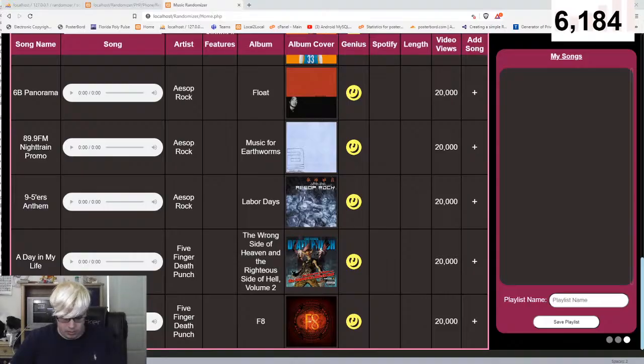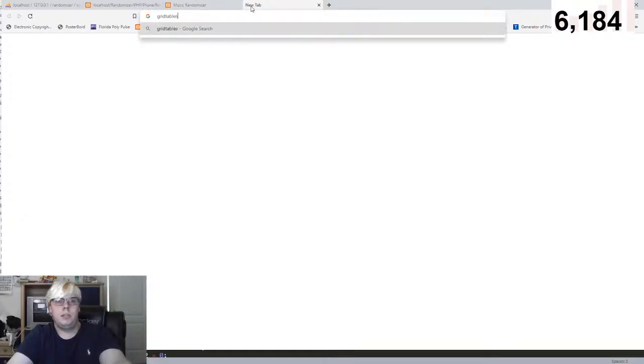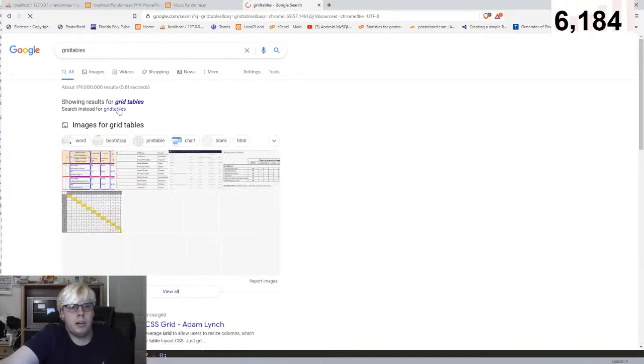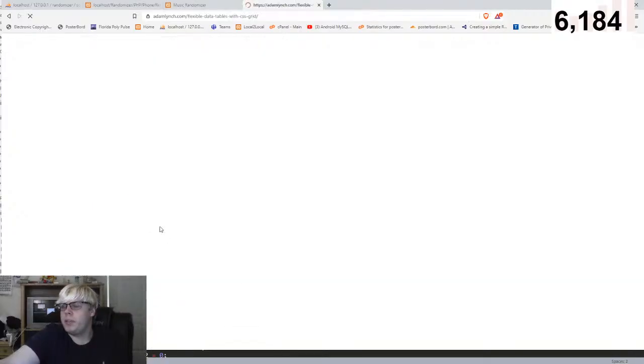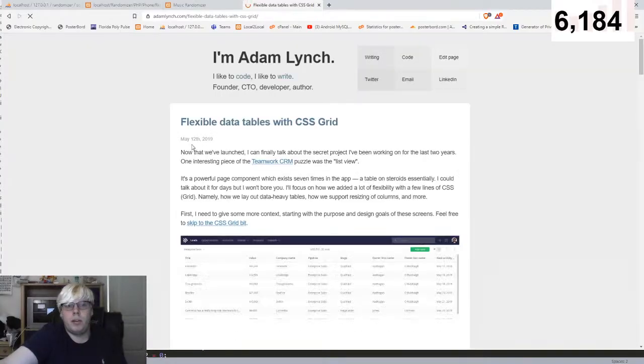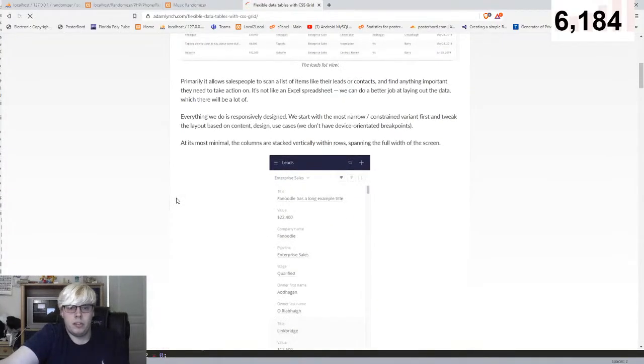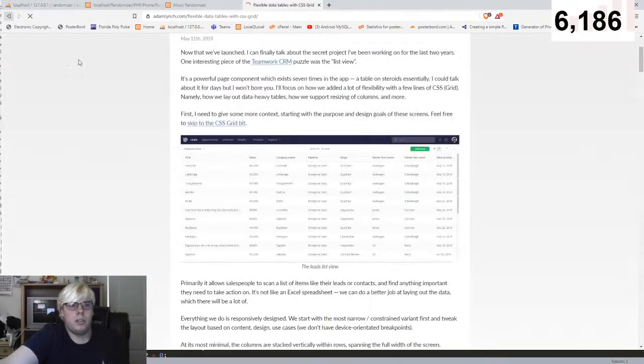Hold on, I'm still looking for the thing where you can use grid tables. Flexbox, use... yeah, grid tables, that's what I did for, I think I did grid tables. Is it the CSS grid tables? Like with the CSS? Because I think I used grid tables for it. That's one thing I don't want to do, say I did something and then it's something else. I don't know what this is.